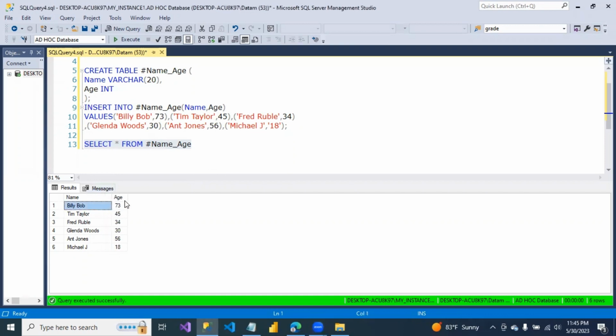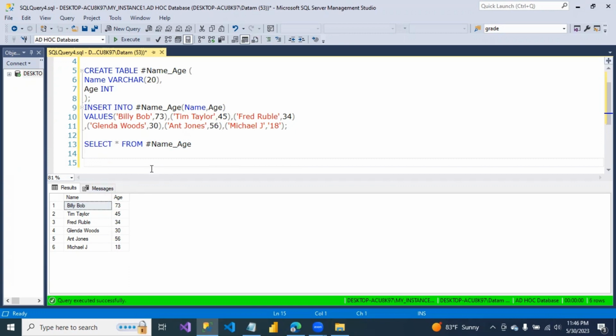So a clustered index, well, first off, if you add a primary key onto a table, it automatically creates a clustered index. But a clustered index reorders the physical order of the data that's inside the table. So what we're going to do is add a clustered index on this age column. We're going to put it in ascending order, so from the youngest to the oldest. So let's start here. You see our data, it's in random order.